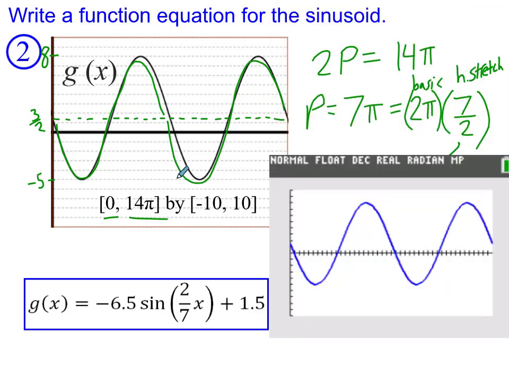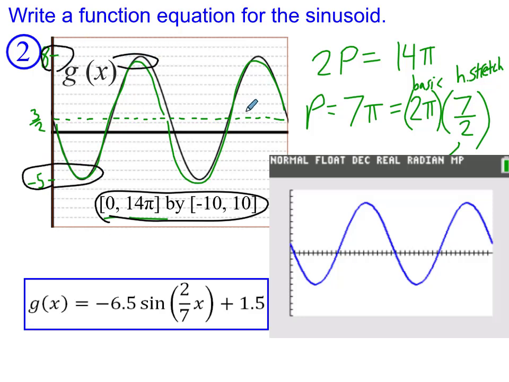And you may have noticed that this time I just chose to match the given window dimensions, whereas in the last example I set the y min to line up with the minima and the y max to line up with the maxima. You decide what's going to be most convincing to you to just ensure that you got the right equation in there. I might want to trace or use calcmin or calcmax just to be absolutely sure that the y values of these extrema are what they're supposed to be. I'll leave that up to you.